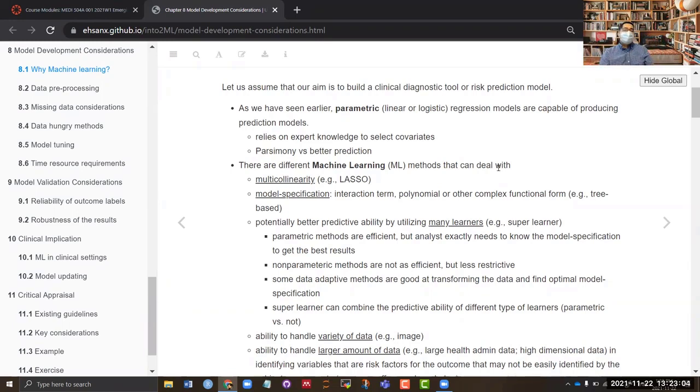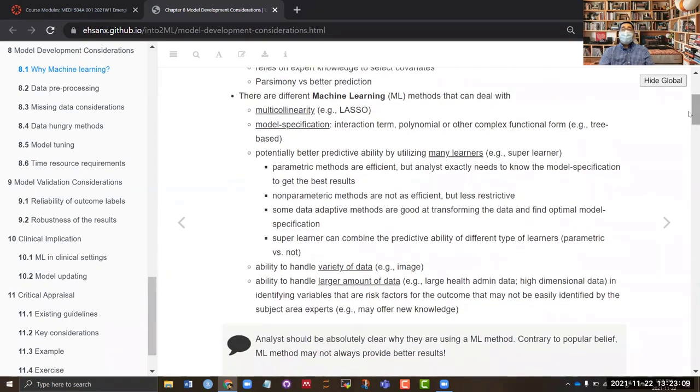So for machine learning methods, these are the advantages. In the era when we are dealing with large health admin data sets, these machine learning or automated methods could be of some assistance. Maybe after a machine learning method identifies the variables, the doctor can then think and find a relationship between those variables, right? That part is immensely helpful for us, that some sort of non-human intervention, automated methods, are telling us maybe these are the variables that you want to look into.